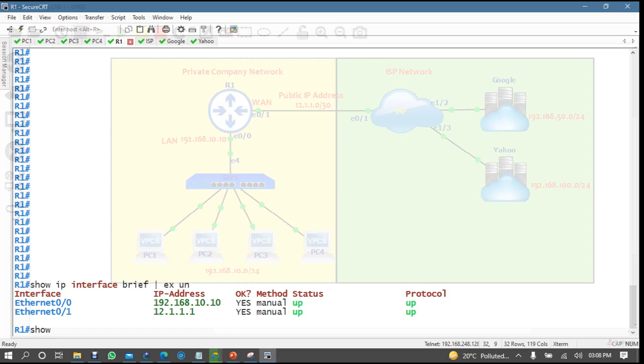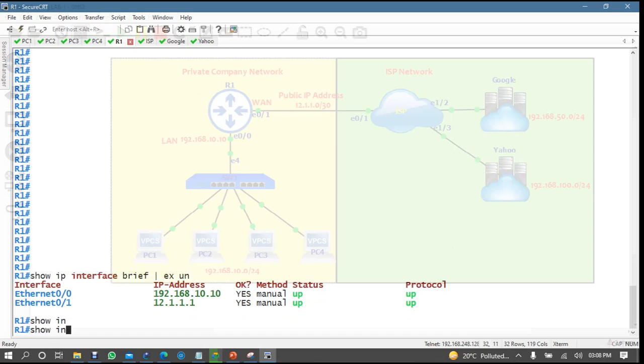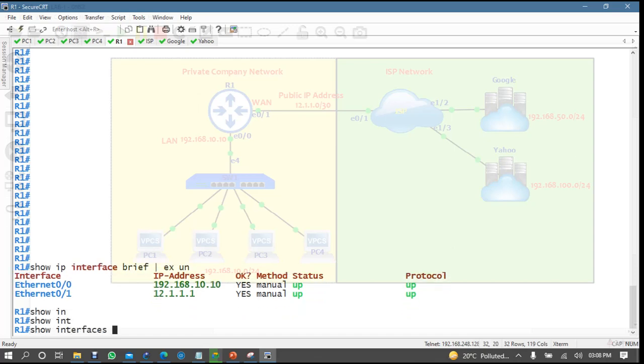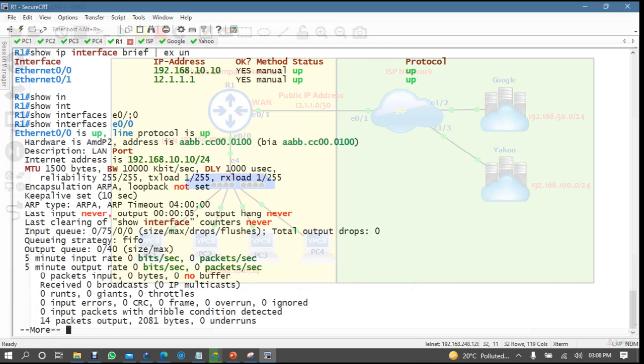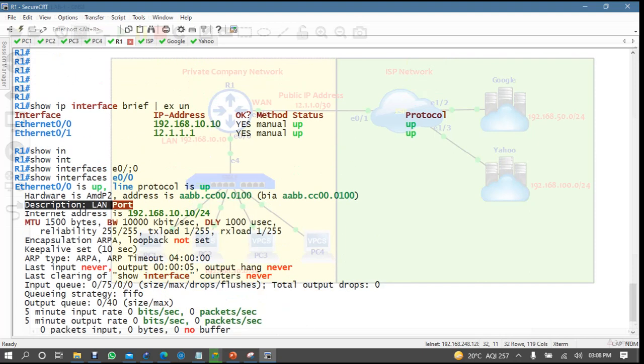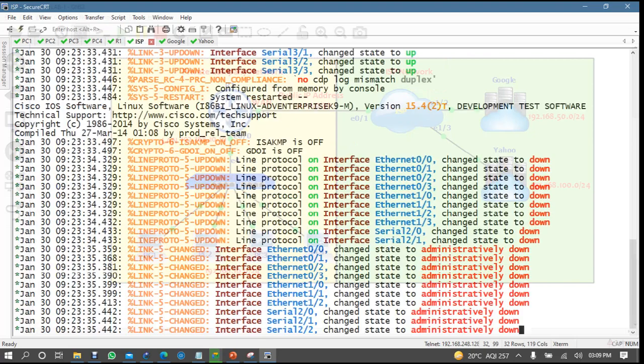And if you type here show interface E0/0, you'll get this, the description and the detail of that port. This is used as my LAN port, and this is the IP address detail. This is the brief information, and this is the detailed information and how you can get it.